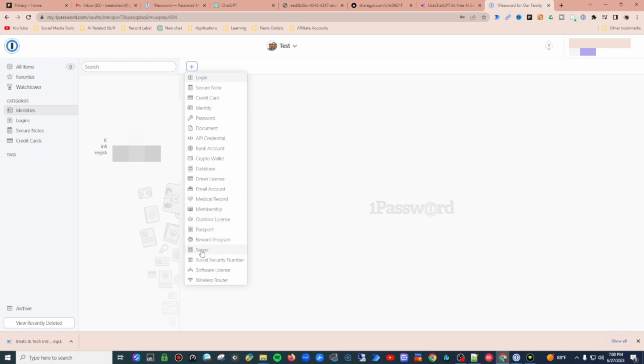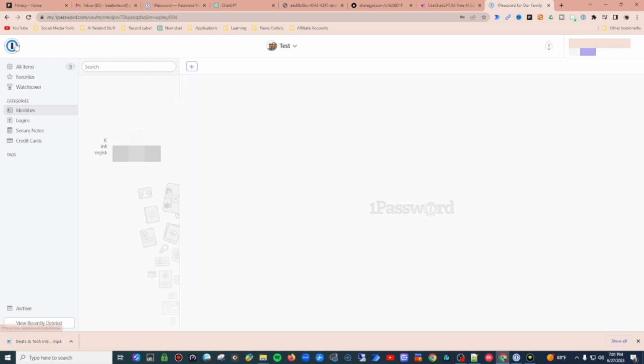A lot of stuff I haven't really even used because I haven't really had any reason to. Because for me right now, it's mainly used for password management. So yeah, I haven't really had a chance to delve into that. I just needed to make sure I had an easy way to get to and log into accounts as I need to. Yeah, ultimately, this is a good tool and I vouch for it.